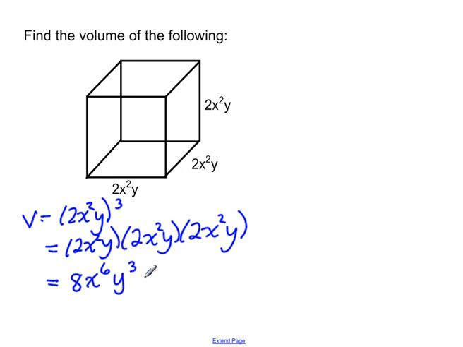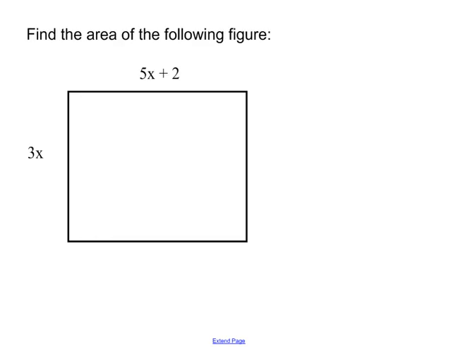This question is a lot like the first one we saw. The only difference is that one of the sides is a monomial and the other side is a binomial. To find the area again, we're just going to do base times height, or length times width. What I would recommend, however, is to always write the monomial first - it makes your life much easier and it's how you're used to seeing distribution type questions.